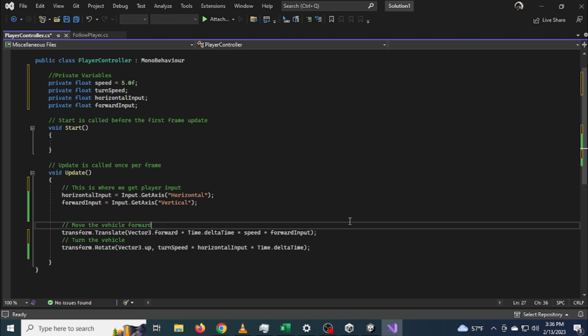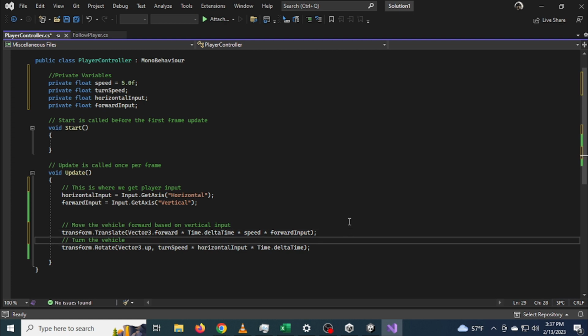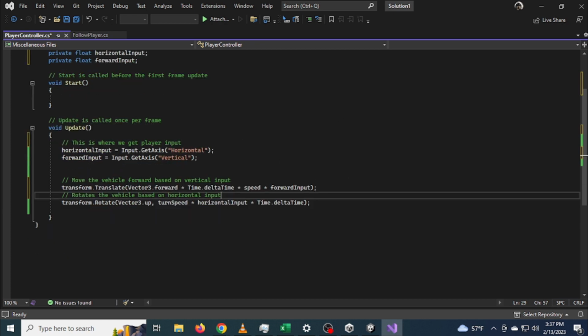So move moves the vehicle forward on vertical input, and turn rotates the vehicle based on horizontal input. All right, and done. Okay, and we save.